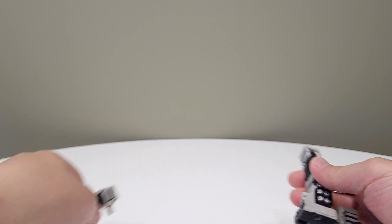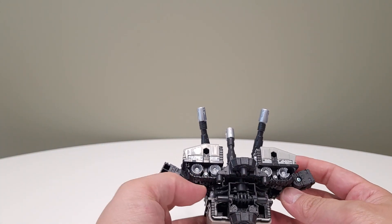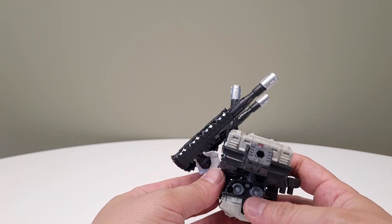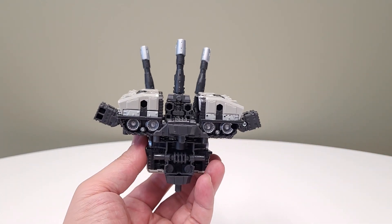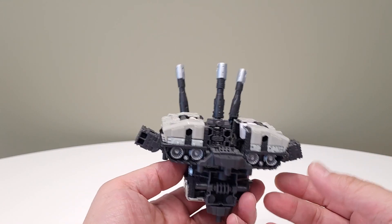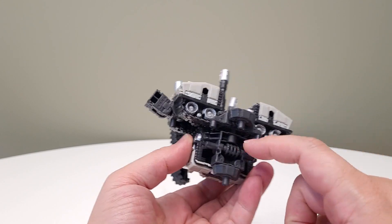There was a bit of a revelatory moment where I just freed myself and was able to think outside the box. I was like, why do you keep trying to make human-looking bots? It's unnecessary — you can make whatever you want. And then I went about doing that and this was the result, which is why I'm particularly pleased with this build.